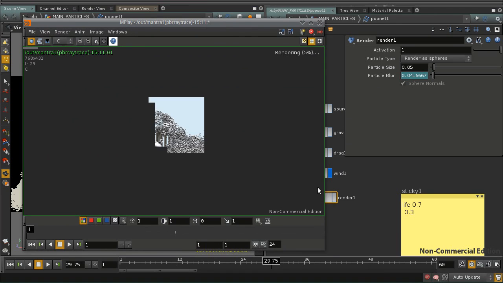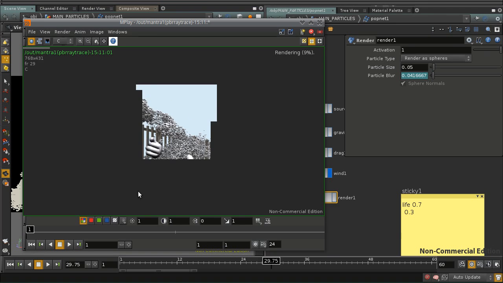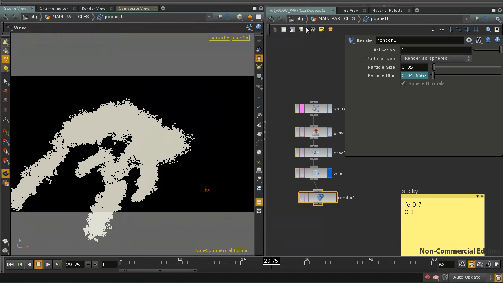And what the render flag will do is just give us these spheres and calculate the velocity there too, so we have these nice particles. It's rendering a bit slow because I have all those lighting things.